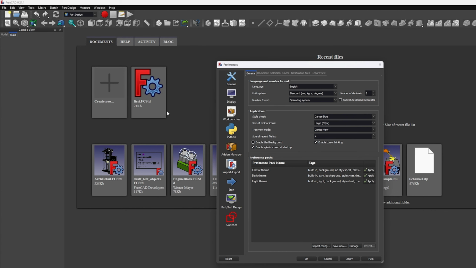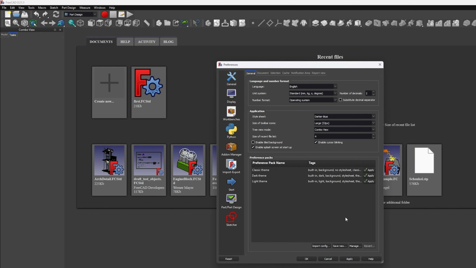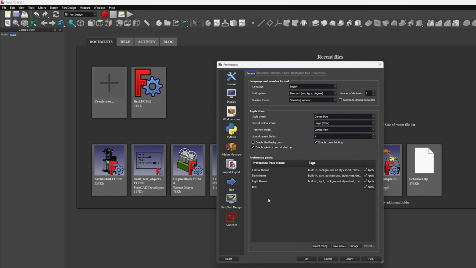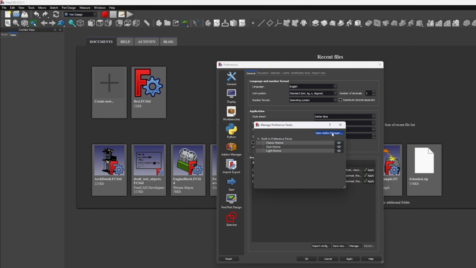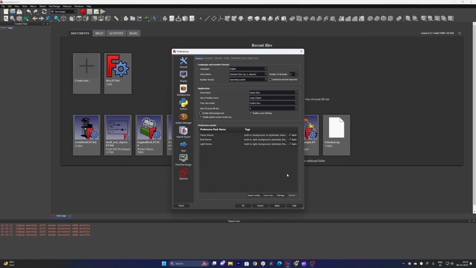So in this way, guys, we can customize the interface of FreeCAD. Here we have this option of saving your own customization as a theme. You can do that after making all the customizations that we have discussed. So let me cancel it, or even let's say you want to save it, then it will be a part of this theme family, although you can always click on manage and delete that. Now here you also have an option to import the config. Let's say you have a config file, you can then import your own set of themes and settings. Now let me click OK here.